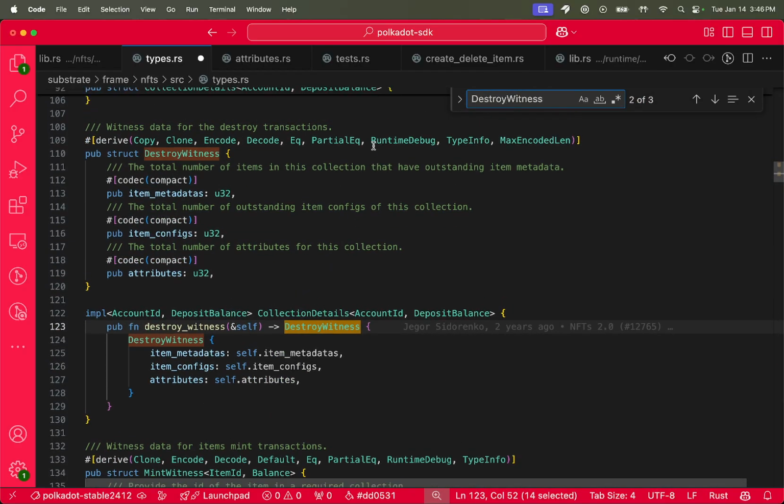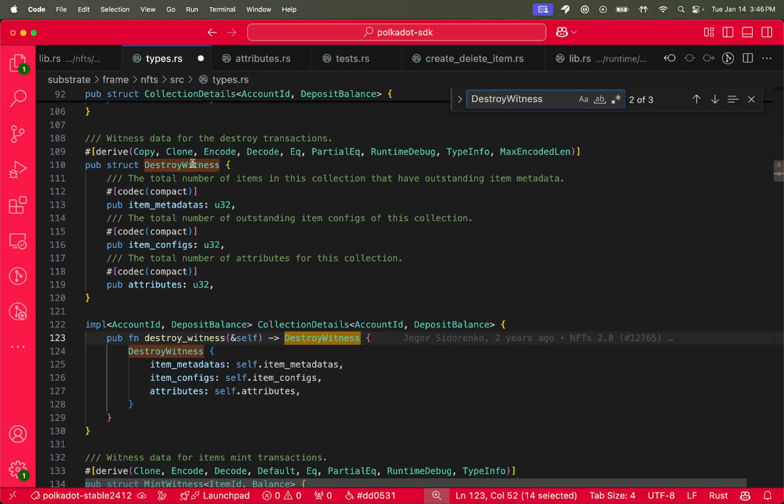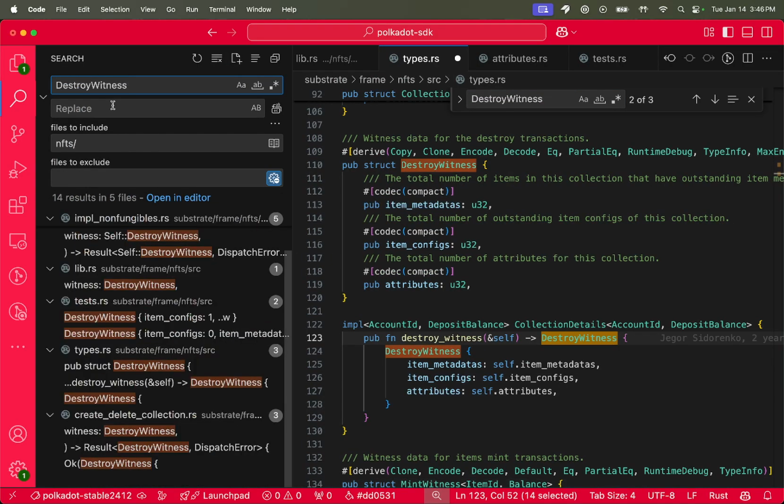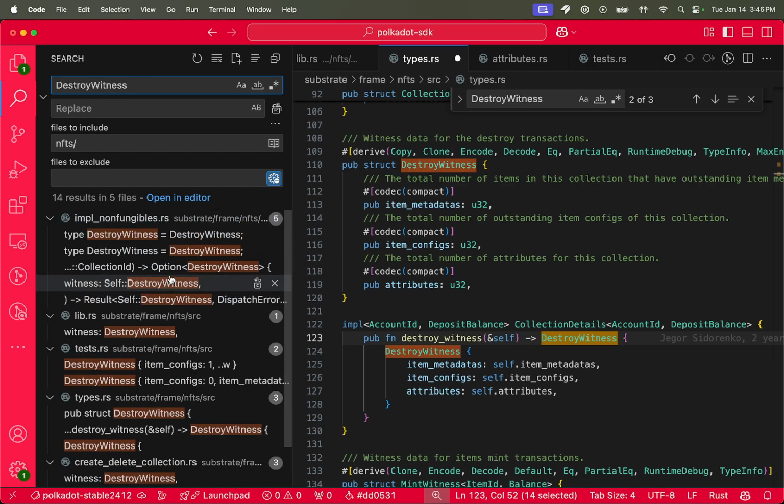So we can see here, there's one called destroy witness, which is a struct. And it says the total number of items in this collection that have outstanding item metadata, the total number of outstanding item configs of the collection, and so on, right? Why do we need this, right? This was something that's not logically in the code, it doesn't explain. If we do a search of where it's used, so let's see here.